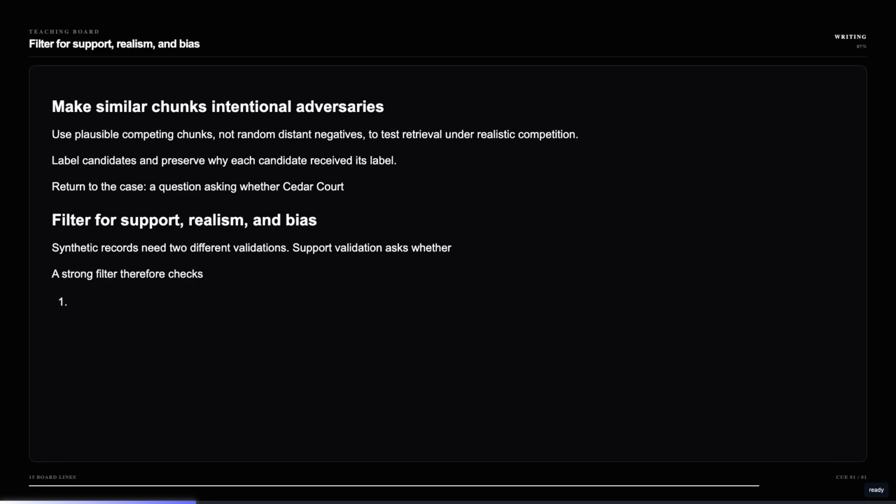1. Every answer-bearing claim has at least one accessible supporting chunk. 2. The cited chunk actually contains the necessary fact, rather than merely sharing vocabulary. 3. The answer does not combine incompatible dates, properties, or policy versions. 4. The question has a determinate answer under the evaluation snapshot. 5. The record does not reveal private or production-derived personal information. 6. The collection is not dominated by one generator's phrasing, one property, or one easy question family.